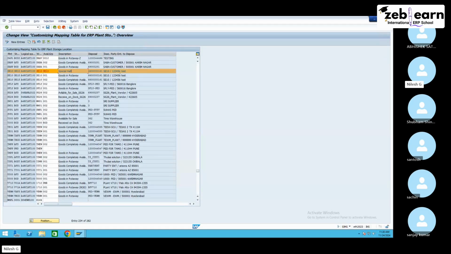Yeah, so this table will trigger the storage location on the ERP side. We checked last time when we did the putaway, because this ability group we maintain only in the storage type. So from the storage type, the system identifies, okay, now this is SC10. And in this table we have maintained this combination, meaning whenever the warehouse is this and the ability group is this, the system should change or update the storage location on the ERP side.